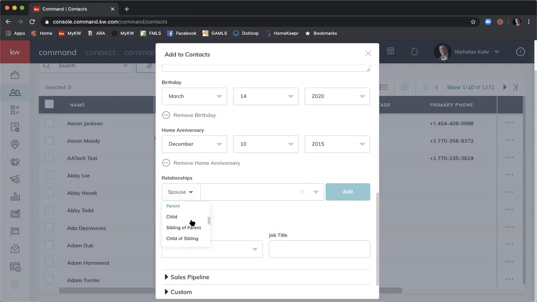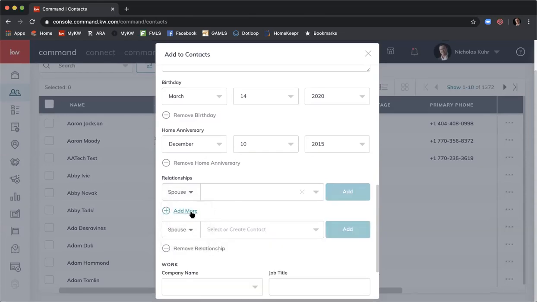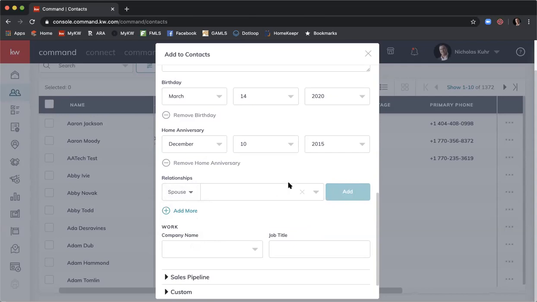And you have a lot of options here. So you can put the whole family in here, even business partner. And you can add more than one as well. So you can add husband, wife, child, grandmother, business partner, all sorts of stuff in there. So you can get as detailed as possible.